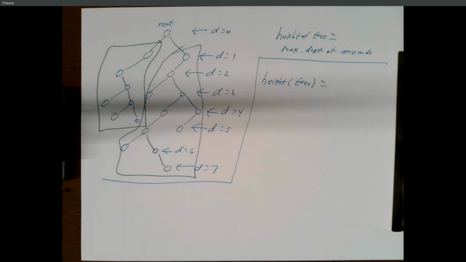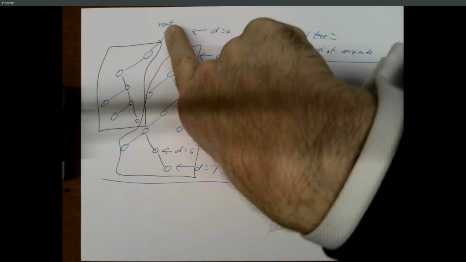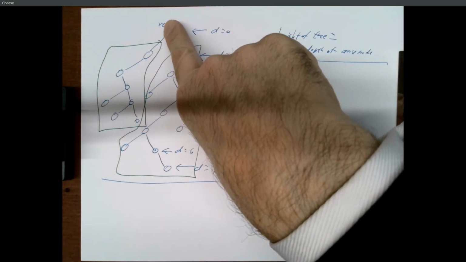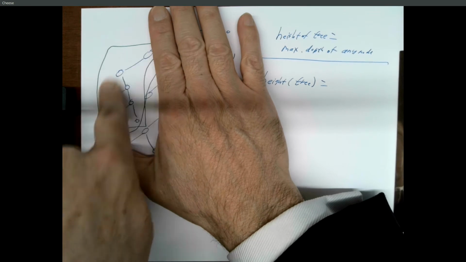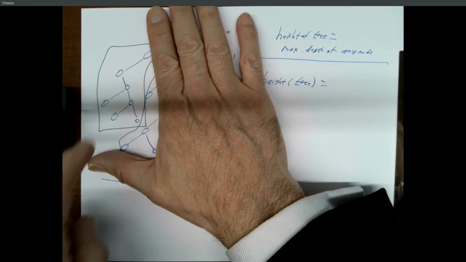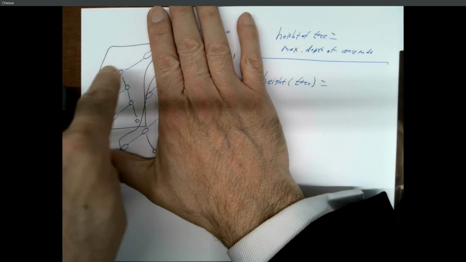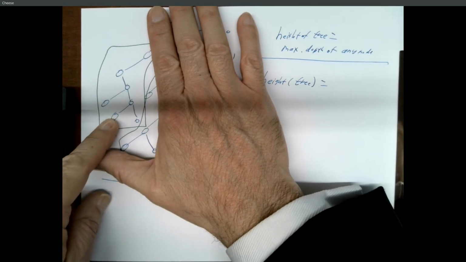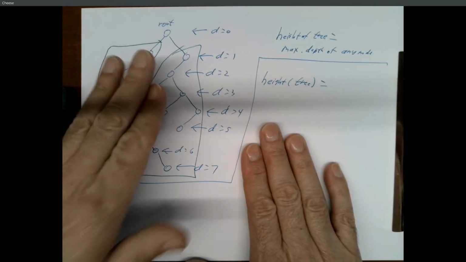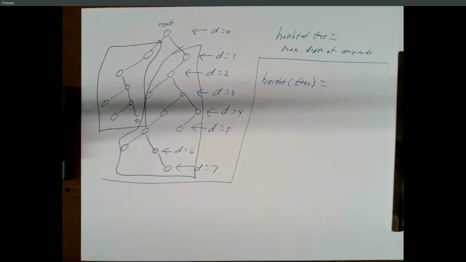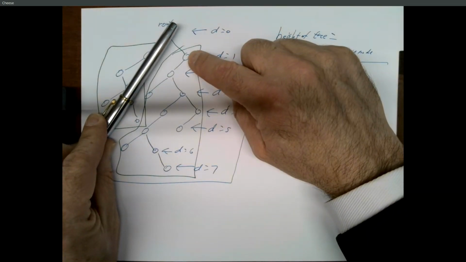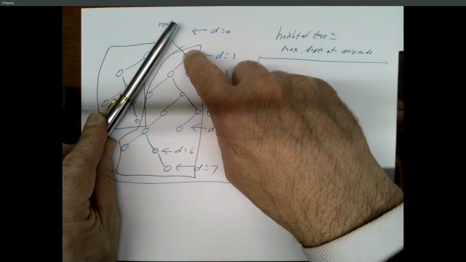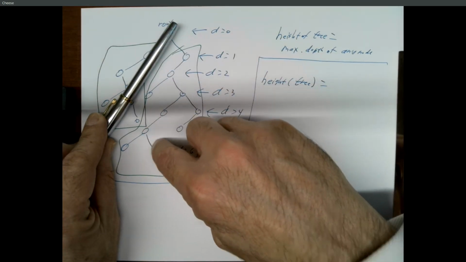Okay. To find the deepest node in the tree, the whole tree that starts from the root, here's a trick. Let's just look at the left subtree. Let's find the deepest node in this tree, just thinking of it as a tree by itself. Okay, the deepest node in this tree is probably this one down here, and it has a depth of 1, 2, 3, 4. If I just look at this tree on the right, alright, forget about all of that stuff. Think of a tree that's rooted right here. What's the depth of the deepest node? Well, it's this one right here, which has a depth of 1, 2, 3, 4, 5, 6.